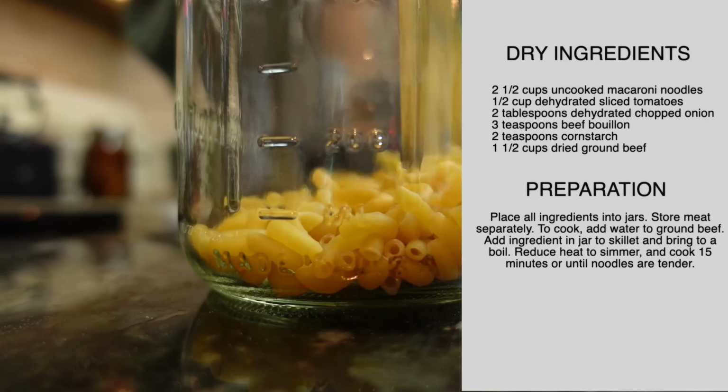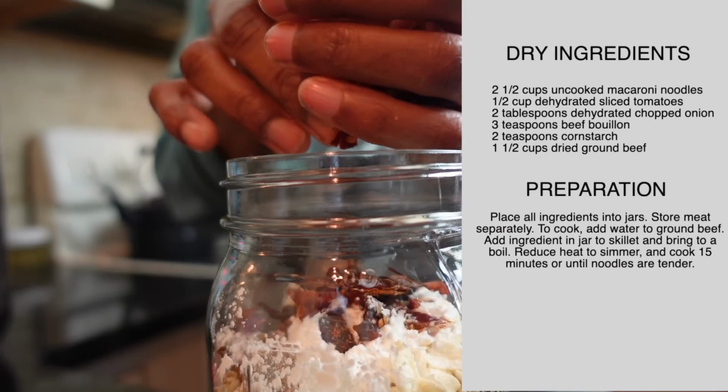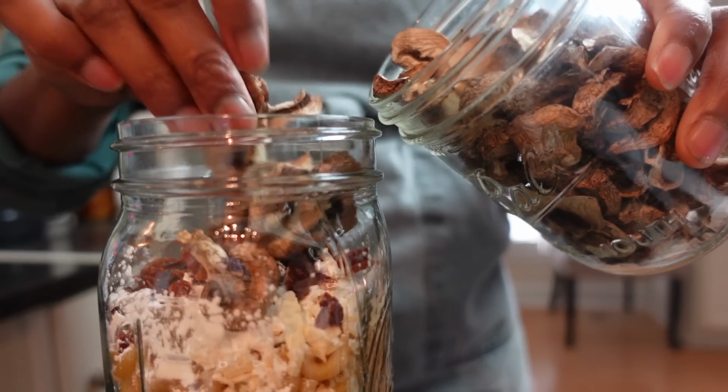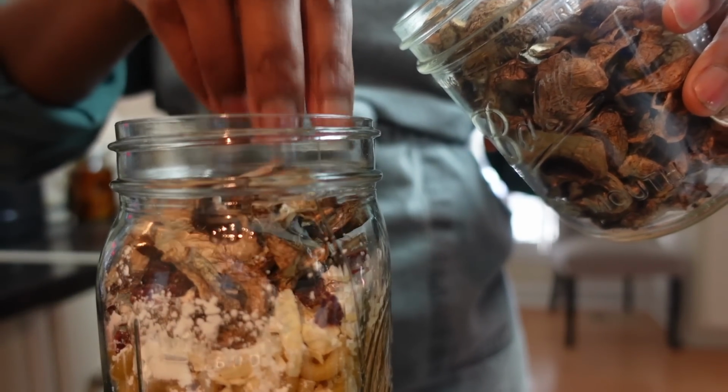Assembly of this one skillet meal is a cinch. While I'm using diced beef, you can also use fresh or canned chicken, fish, or whatever meat or vegetables you have on hand. When I see jars of prepared meals on my shelf, it just makes me feel more secure knowing that I can cook healthy meals no matter what the situation.